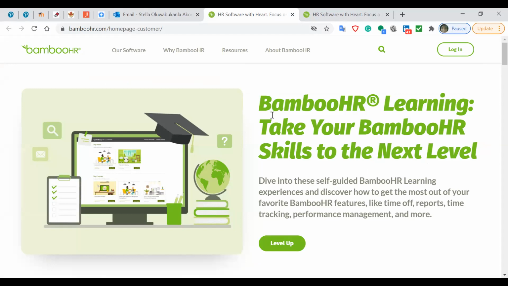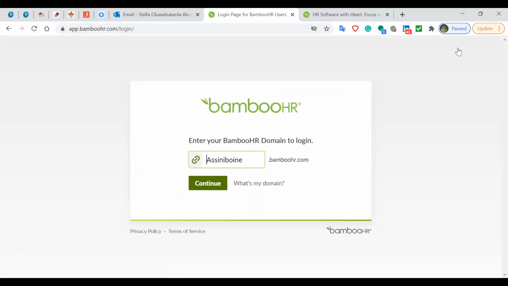When an organization signs up for Bamboo HR, the first thing you do as a manager is log in from the top right-hand corner. The domain name for Bamboo HR is the name of the organization, and from there you hit the continue button.